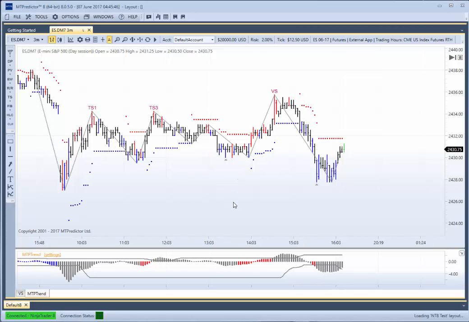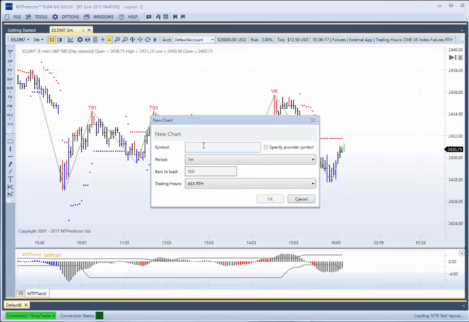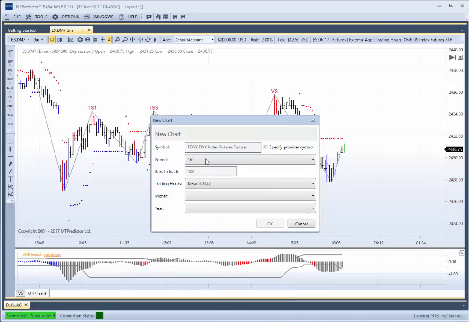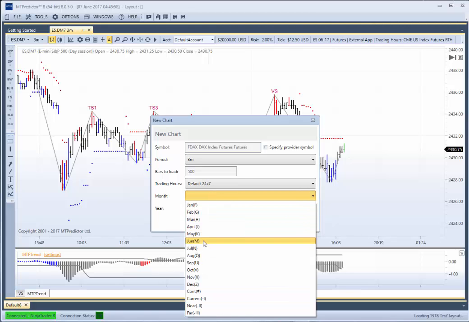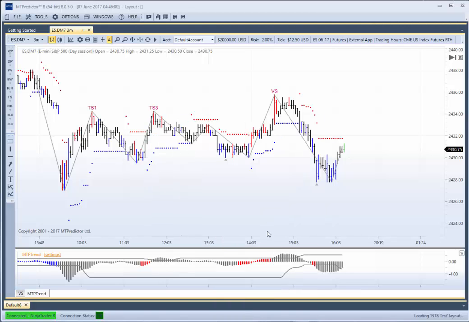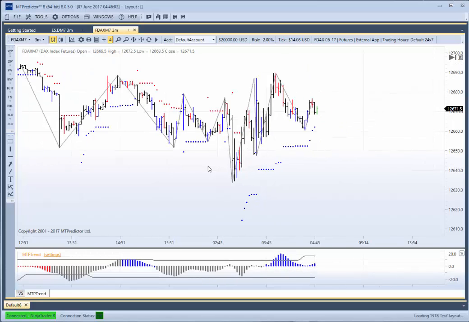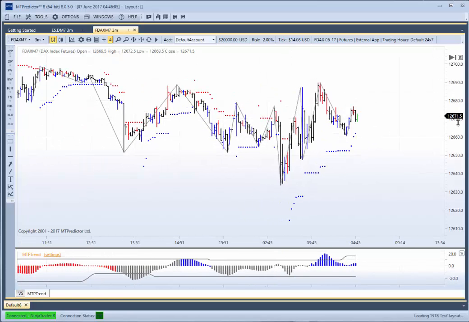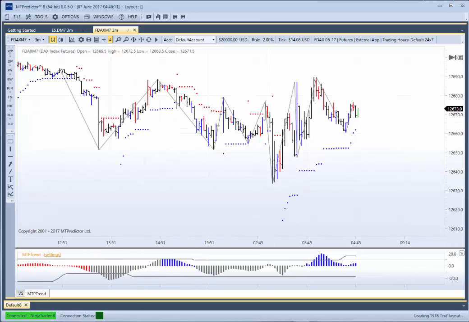So it's basically intelligent. Let's now open a DAX, because that was the one that I know is open at the moment. Let's again do that for 3 minutes. This time I'm just going to leave it on a 24/7 for the DAX. June, OK, and open up, and there's a DAX chart there, and we should see it ticking with real lifetime data. There you go, the chart's updating in real lifetime data there.